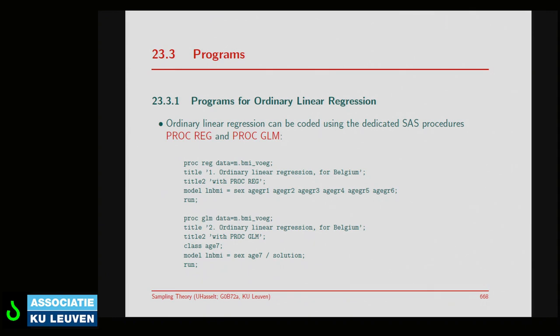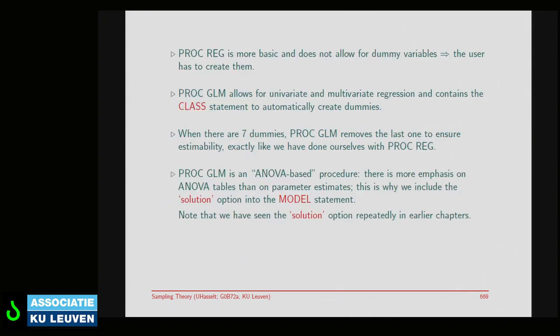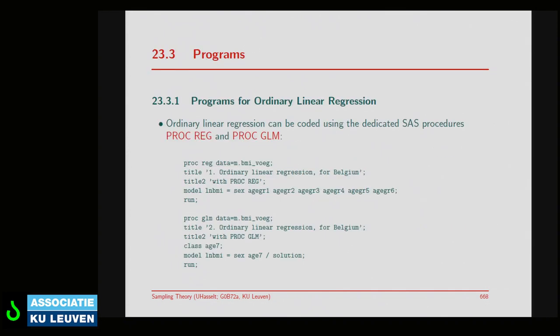is over-specified. The nice thing about GLM, unlike PROC REG, is you can leave the dummy coding to the procedure itself. REG doesn't do that for you, but GLM is willing to do that for you. So you specify age 7, but you say, wait a minute, it's a class variable, and that's the sign for the procedure to translate this into 6 dummies in this case. Okay, good.